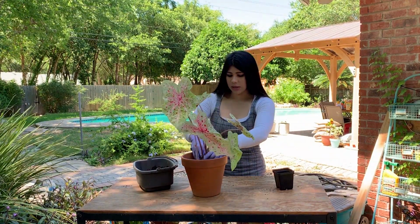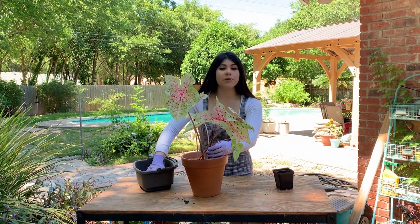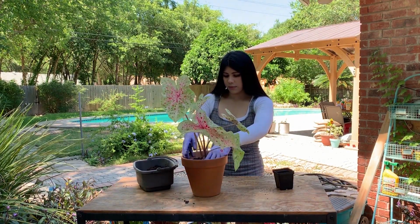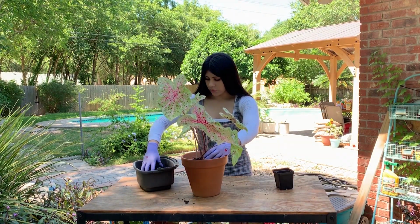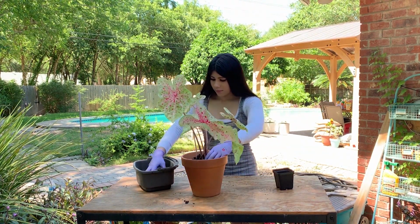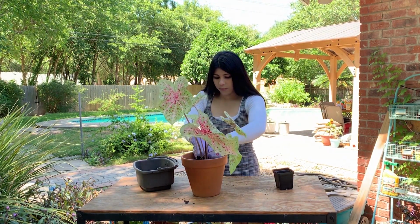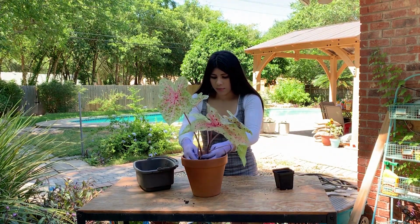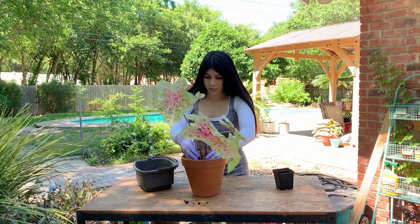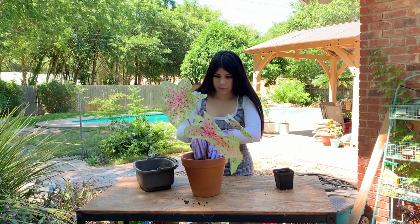For example, if you live in USDA zones 3 through 7, tubers can be saved for the following year by digging them out in the fall before the leaves have lost all color. Spread them out on a table to dry for a week or two, then cut or pull the dry foliage from the tubers and remove all dry soil and pack in dry peat moss, perlite, or vermiculite for storage. To prevent infection, the tubers should not touch each other. Store them in a dry, warm place where the temperature will not drop below 50 degrees Fahrenheit.